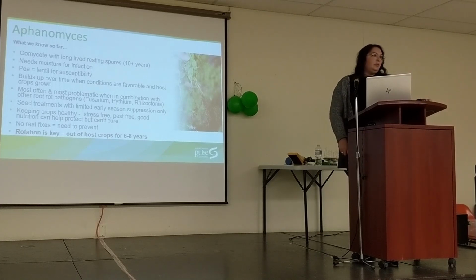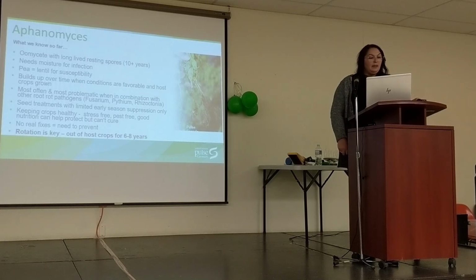You can use a seed treatment to get some type of control, but I will caution you, this will only provide some level of control when you are in a low risk situation. So when you are not dealing with a high frequency of rotation of peas or lentils, you do not have a high spore load identified, you have not had a detrimental infection in the previous years.